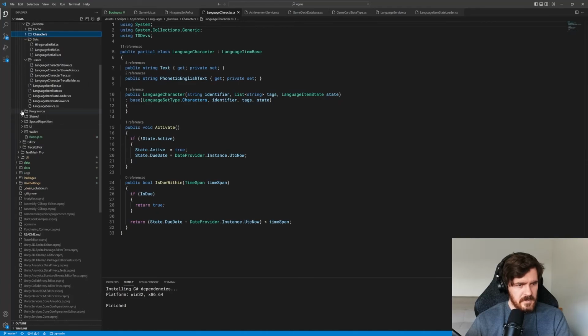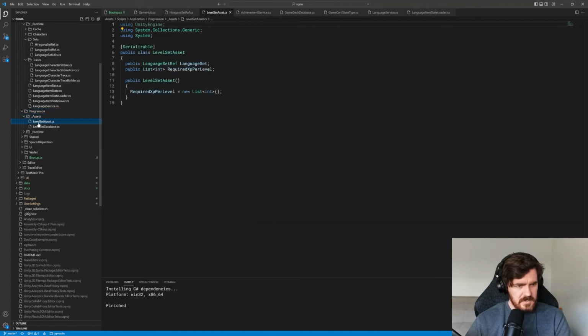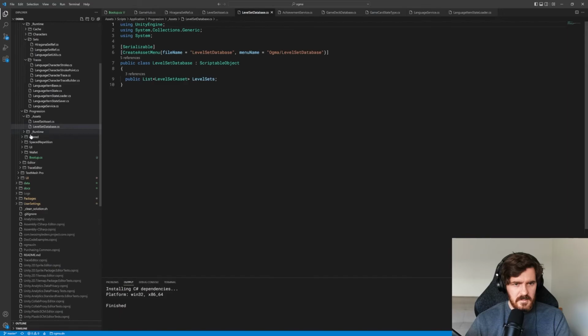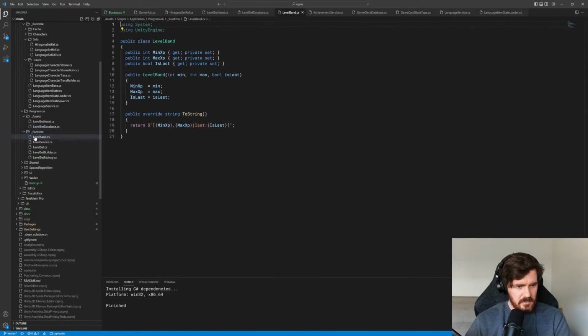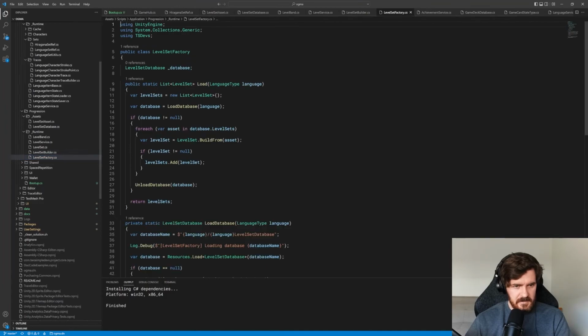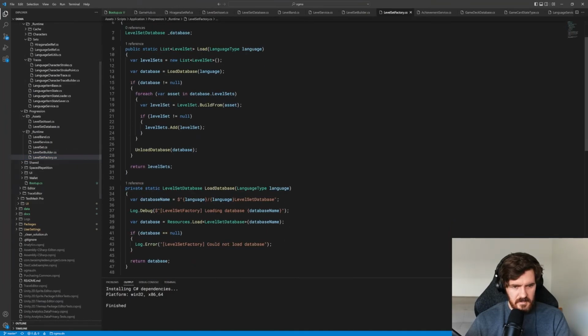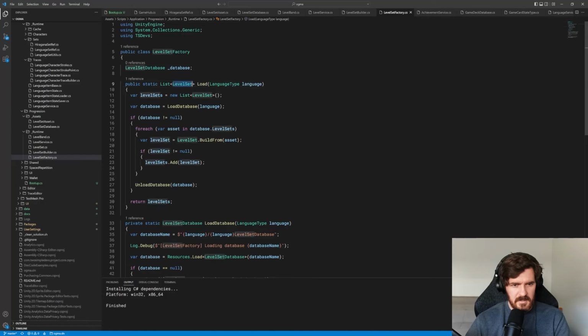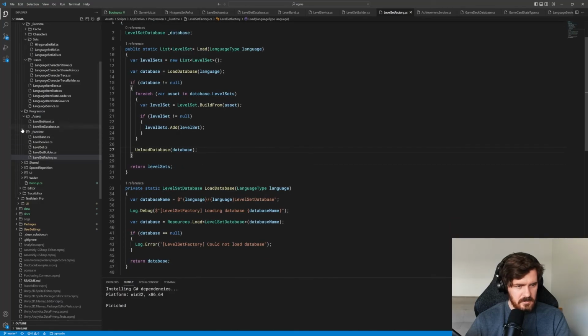Cool. A lot of code. Progression. Not filled out at all. Level band stuff. So the beginnings of a... Oh no, this is working, right? Yeah, level set. So this is all working because we got that level progression showing up for each of the characters.